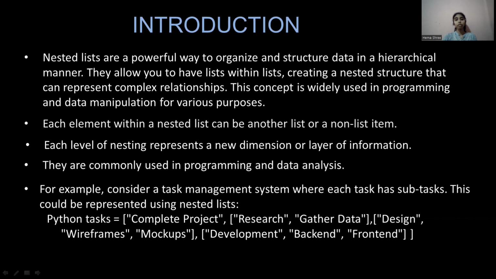Each element within a nested list can be another list or a non-list item. Each level of nesting represents a new dimension or a layer of information. They are commonly used in programming and data analysis. For example, considering a task management system where each task has a subtask, this could be represented using a nested list.